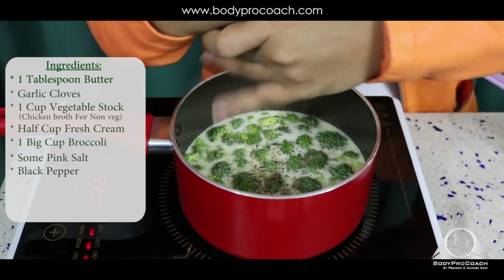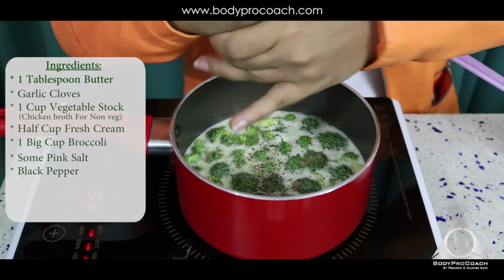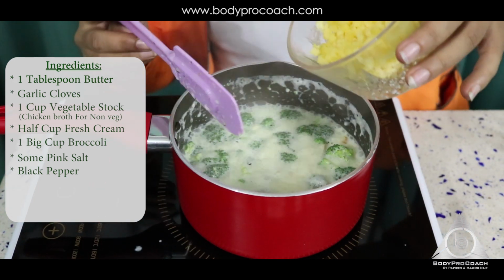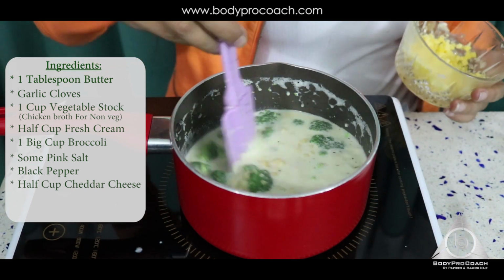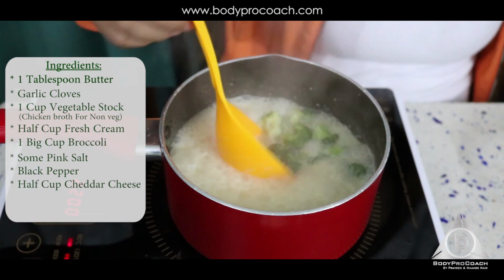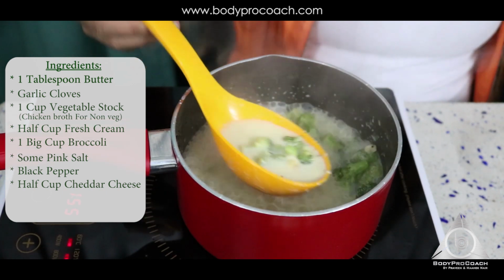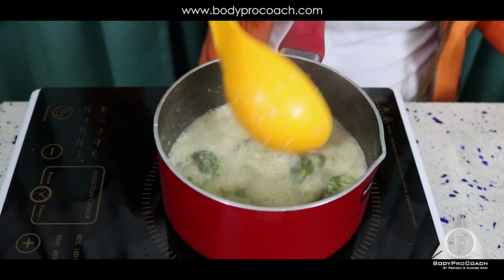You're going to let it simmer for about 10 minutes. That means you're going to let it boil for about 10 minutes. To that I'm going to add half cup of cheddar cheese. And now let it boil for about 10 minutes. Alright, now our soup looks well done. The broccoli also is well done. We're going to quickly pour it into a soup bowl. There we go.